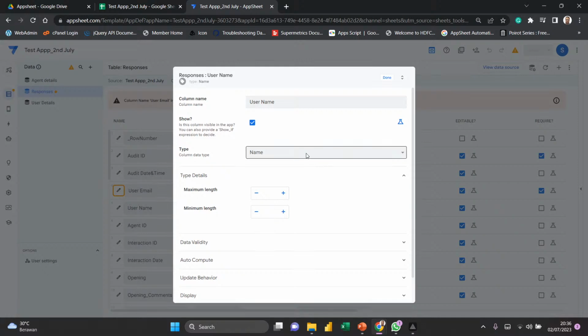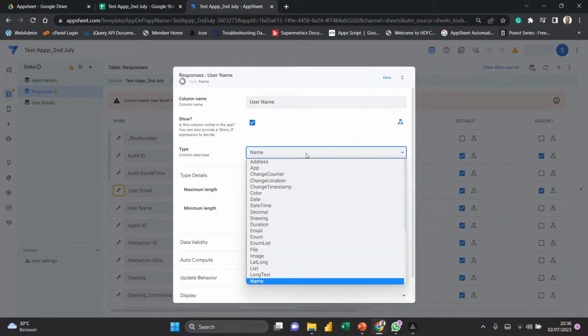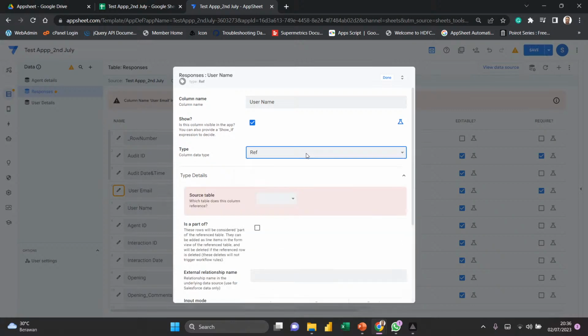So instead of name, we want to make it a reference field. As soon as I put that as a reference, it gives me an option to search the table. AppSheet is asking: you want to use this field, but where do you want me to look? These are all the sheets that we have.